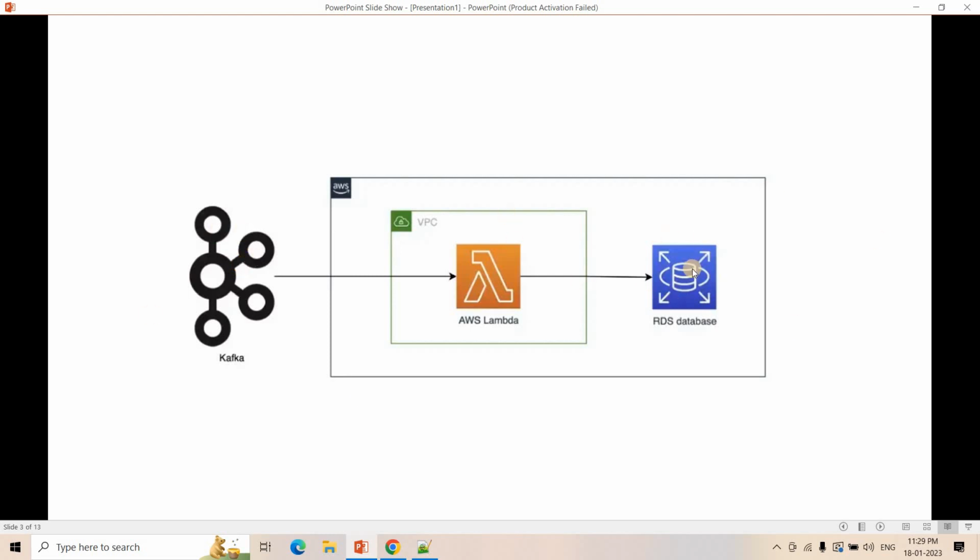Then, for example, suppose we want to store all the messages landing in a particular topic in our MSK cluster in an RDBMS system or in DynamoDB, whatever database systems, then obviously this trigger can help us. If a direct trigger from MSK to Lambda is possible, then obviously we can solve this kind of business scenario very easily, right?